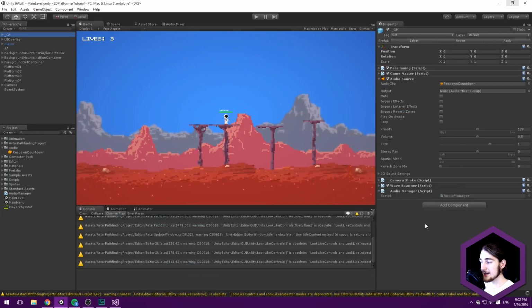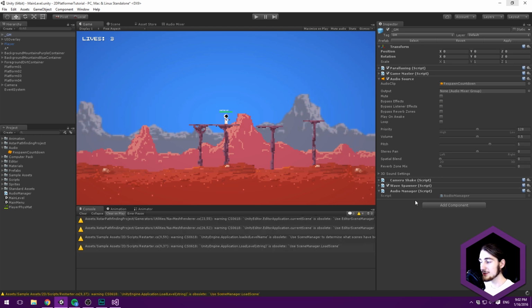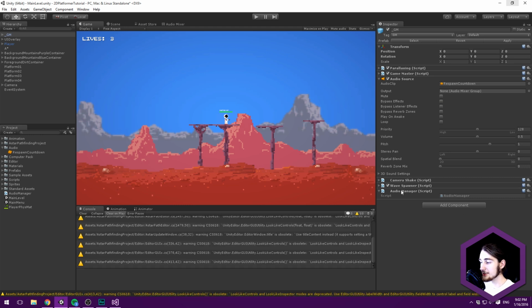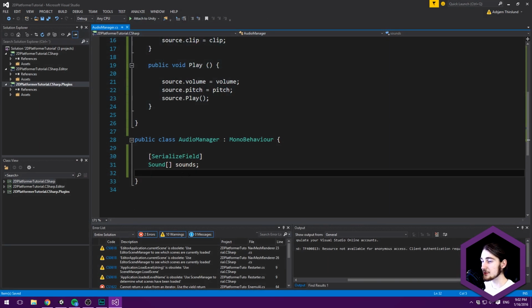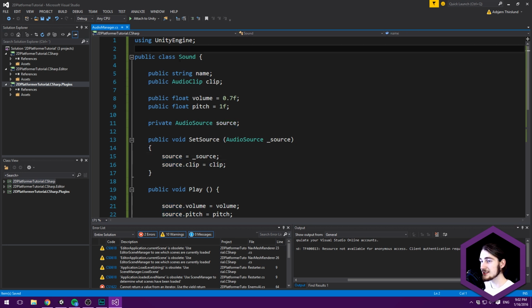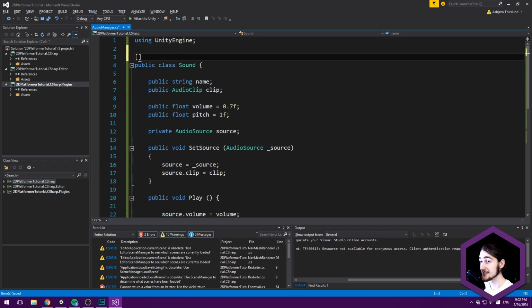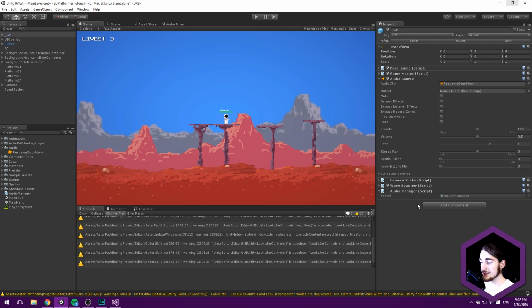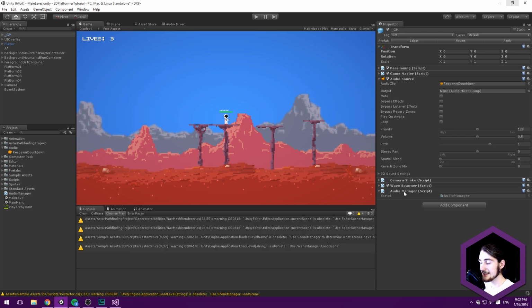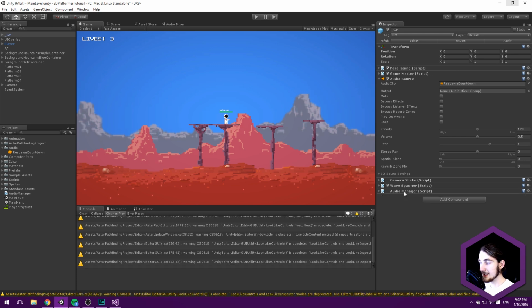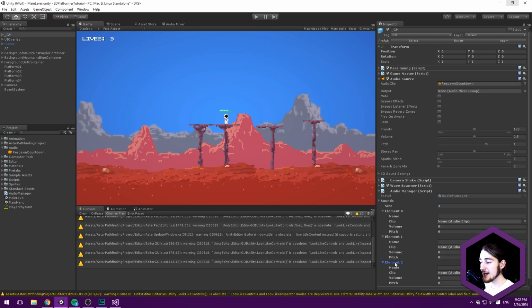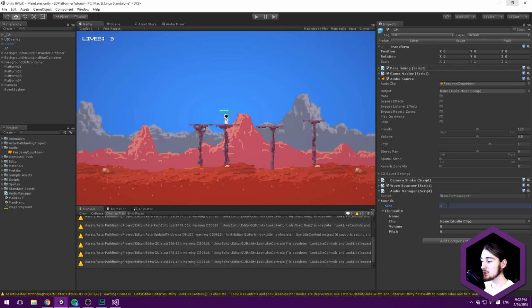You can see if I save this now and head into Unity and wait for it to recompile here, you can see that the audio manager still has no fields showing up. You can't actually see this array. And the reason why is because this class is not marked as a serializable class. So again, we need to go up here and add System.Serializable, and now this should work. So if we save that and head back in here, you can see it showing up. And then we can add however many elements that we want to add. But I'm just going to begin with 1.